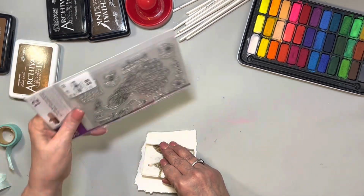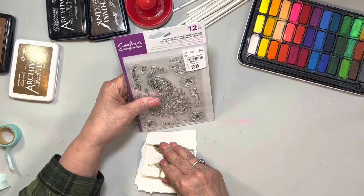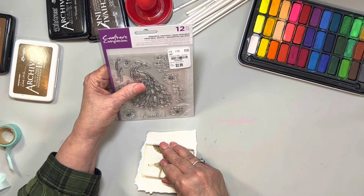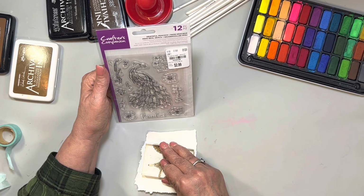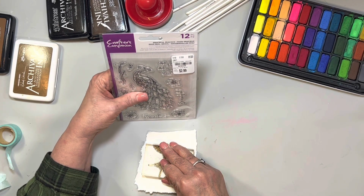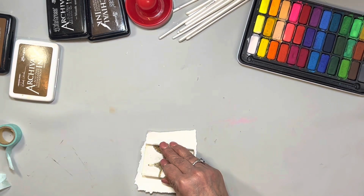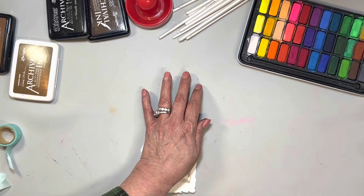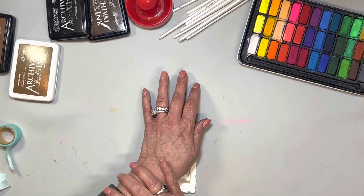Okay, this one is Crafter's Companion, and it has this peacock, which I really, no, I don't think I'll do that one today. It's very detailed, and it will have some pretty flowers that would probably work. But I think it would be too detailed for what we're going to do today. I think it would work, but we're not going to have time to do all that, I don't think.